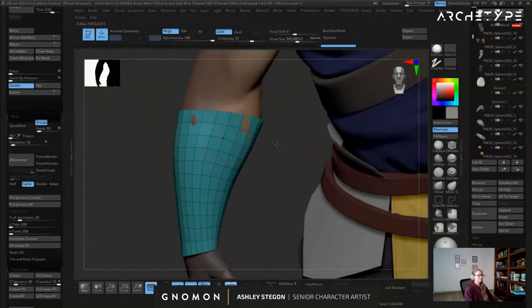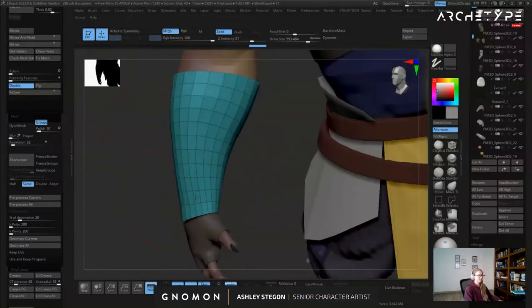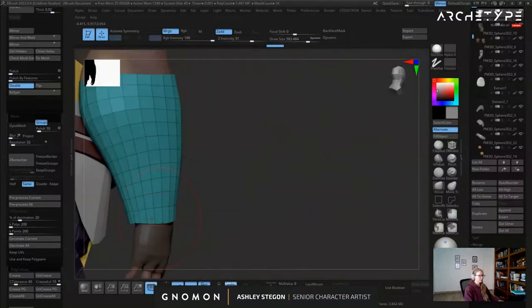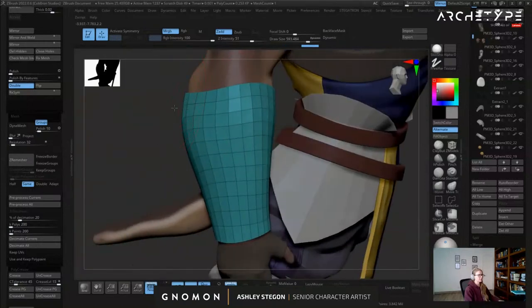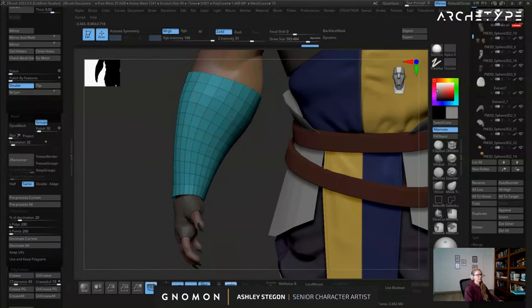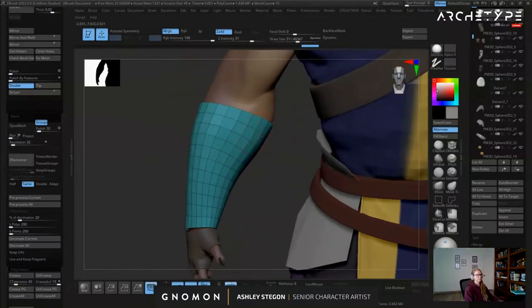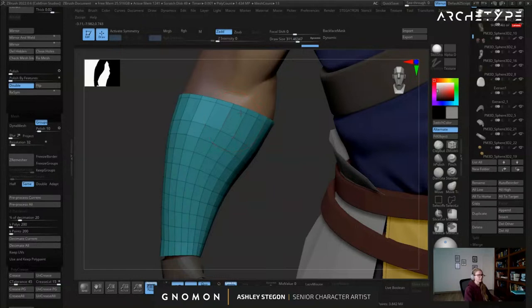I'm going to go ahead and polish by features, which is a super handy tool. Polish by features is also in the deformation tab. I have it in my little custom UI and it helps a lot, just because it will straighten things out, and also polish by features will base it on polygroups. So if you have polygroups saved, it'll polish things out based on polygroups as well, which is always really handy, especially for hard surfacing, which later on today I'll probably do some of when we're sculpting our gauntlet.